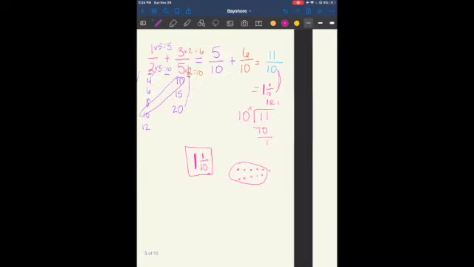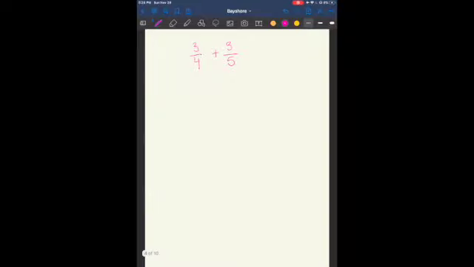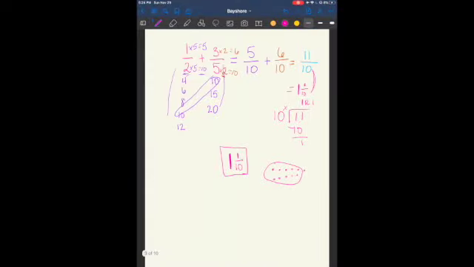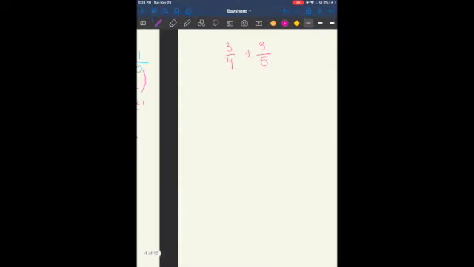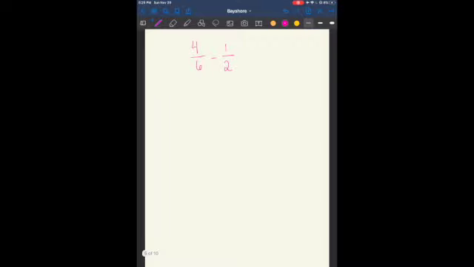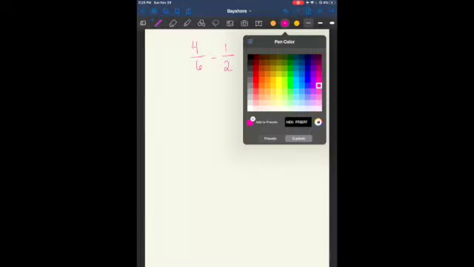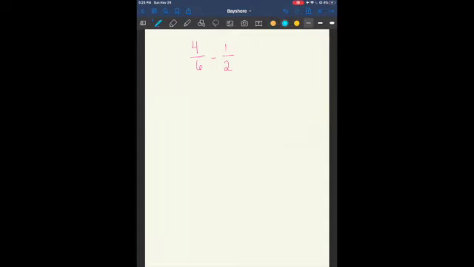Okay, so we'll just do one subtraction, 1/2. So remember, we've done this last week. We're getting good at this. Let's do a subtraction, 1/2. So we're trying to get our denominators to be the same. So we have 6, 12, 18, 24.